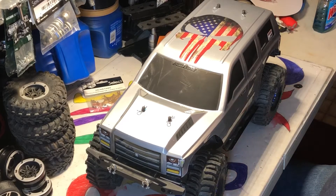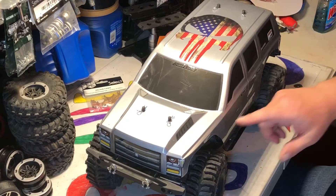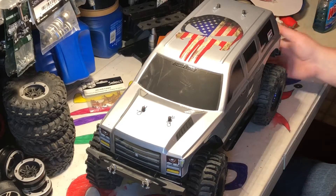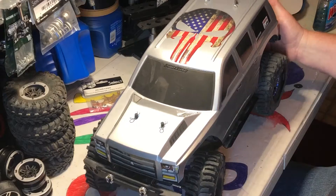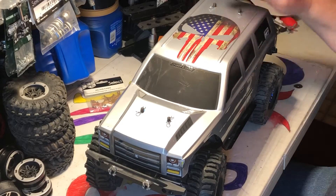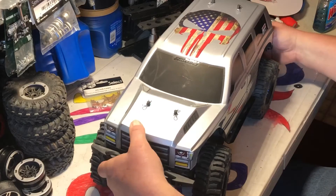So I thought, what could I do — get a body that was cheap? What I did was I got a Gen 7 body and ordered it, because I had my other Gen 7 body and it fit. I put the pins in it, marked them out, drilled them out, put some stickers on her, and I think it fits pretty good.